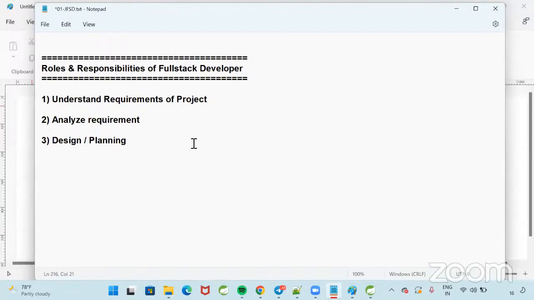Now, as a developer, we need to understand the requirement, analyze the requirement, and design it, or prepare a plan, a blueprint. After the planning is completed, then actual development will start.